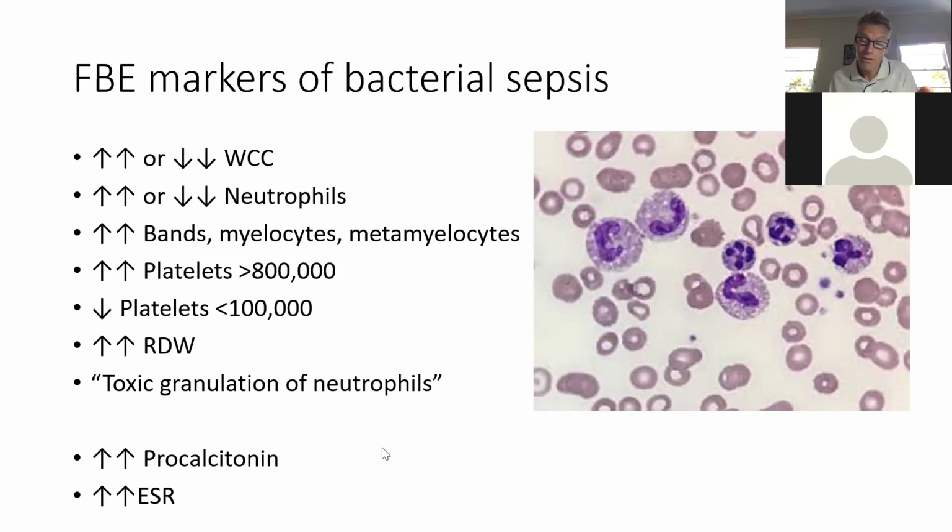There are some other laboratory markers, procalcitonin and ESR, but I'd just like us to make the most of the full blood count and start looking at that in more detail, along with the clinical picture and then the trajectory, like the rate of improvement of the child, in deciding whether or not we should keep going with antibiotics or whether it's okay to stop. If you see neutropenia with a high platelet count or toxic granulation on the neutrophils, then of course you're going to continue on for a full course of antibiotics.